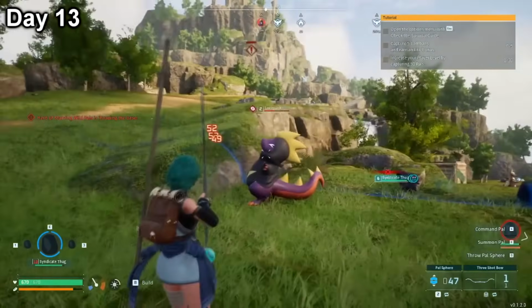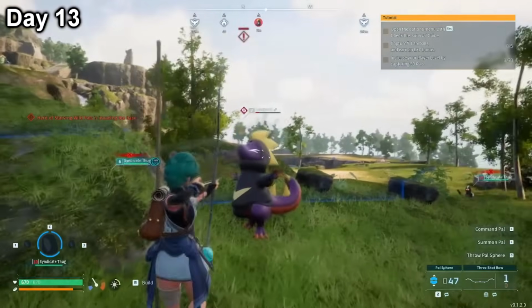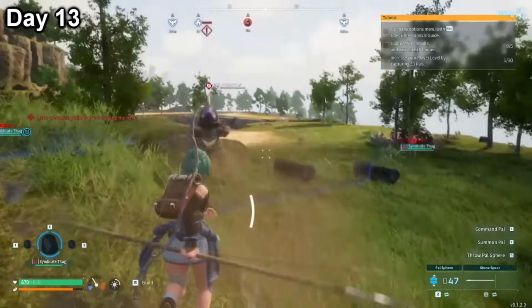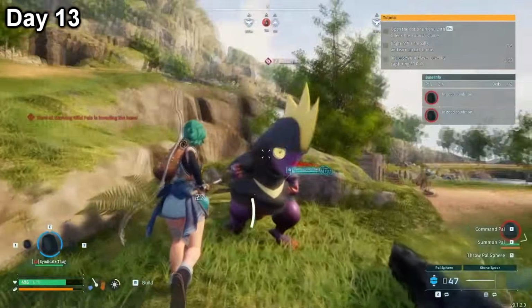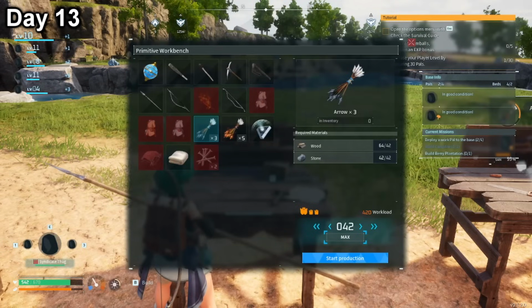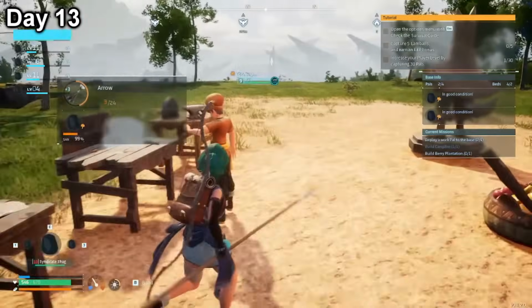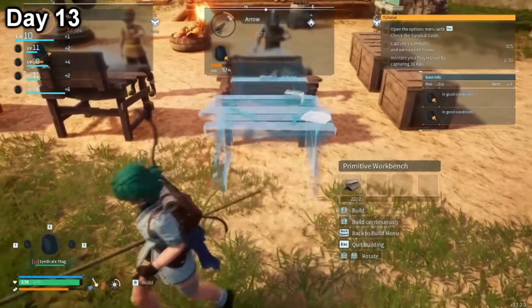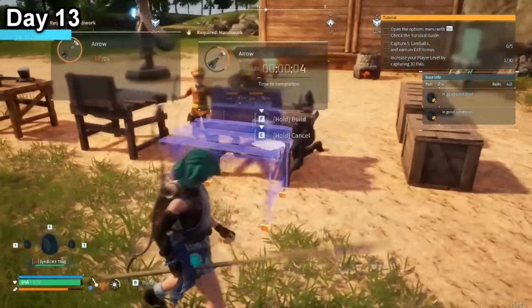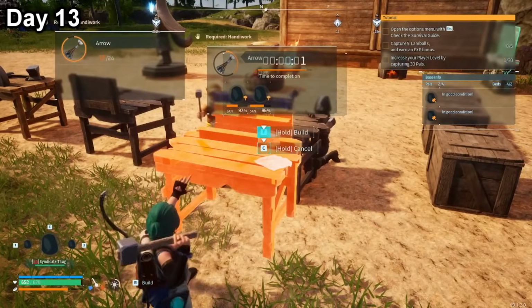For day 13, we started by getting a raid on the base, and we finished these off quite quickly and moved on to our next adventures in the day. We started by crafting up some more arrows and actually increasing the amount of workload that I can have done at once. Now with 3 primitive workbenches, I can have 3 items all crafting at once and leaving the people at home to do it for me.